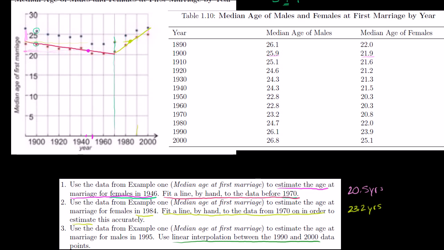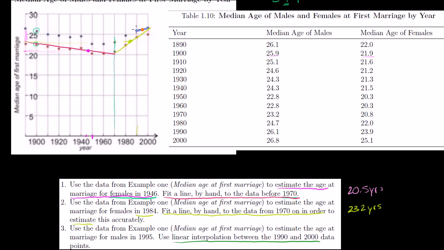So we're looking at men now, so I'll do it in blue. Between 1990 and 2000 for men, if I were to draw just a line there, we could assume that the trend would have looked something like that between 1990 and 2000. And they want us to interpolate what happened in 1995. So 1995 is that point right there. So this is pure interpolation.